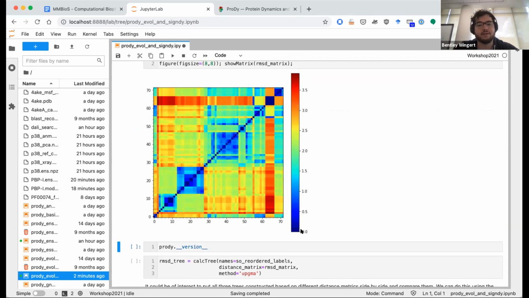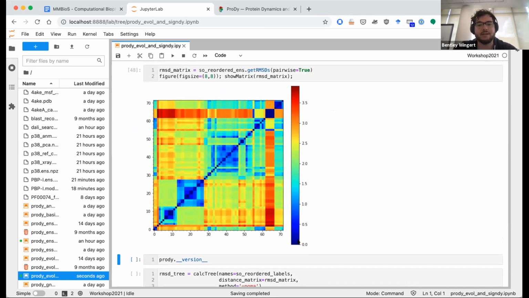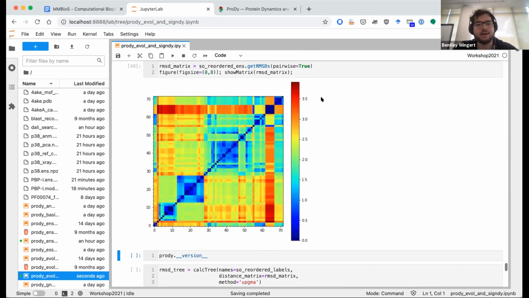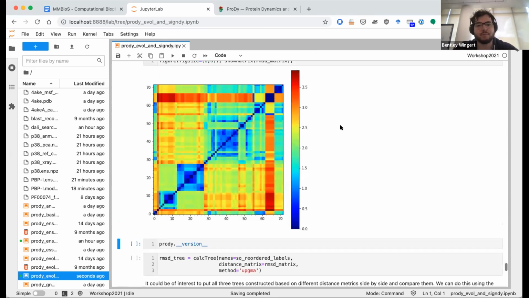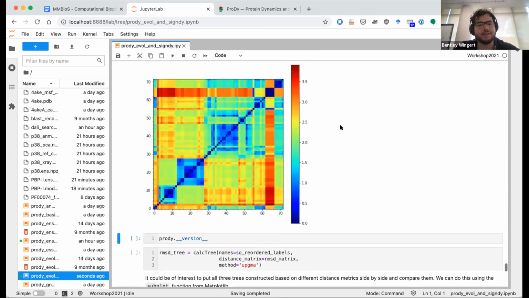Again, a low value for RMSD is more structurally similar, a high value is less structurally similar, though this is topping out at around 4 angstroms, which for an entire protein is still pretty similar. So I guess this is only the alpha carbons.